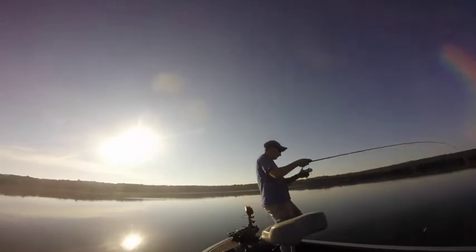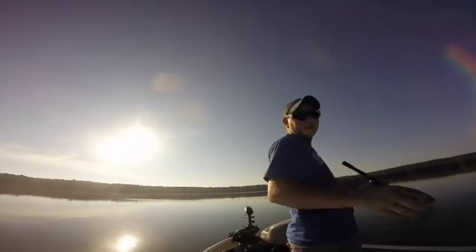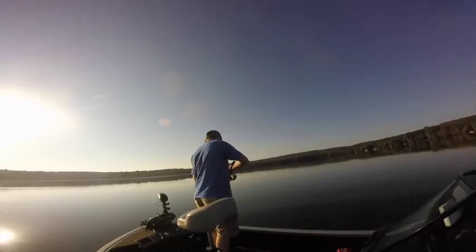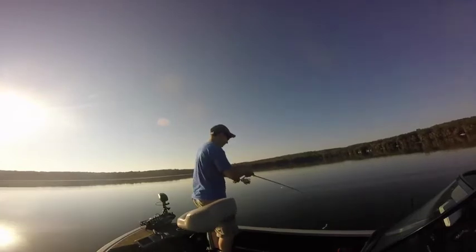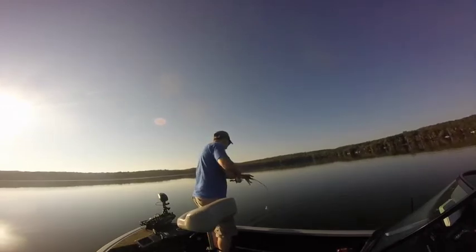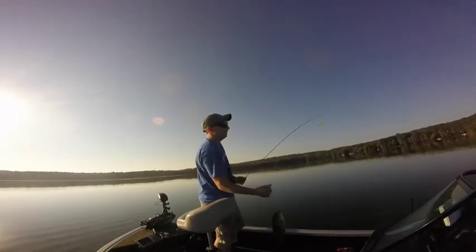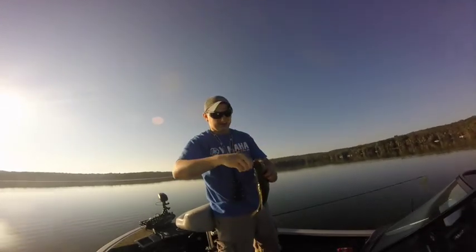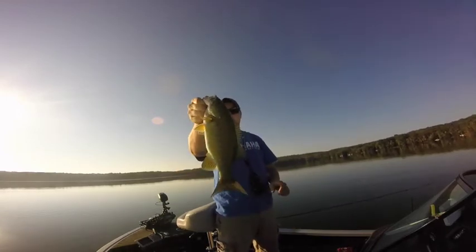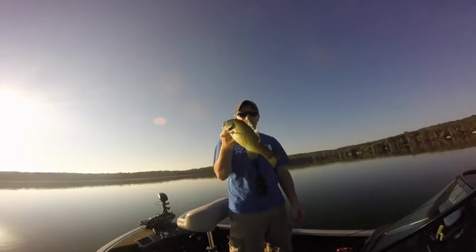Real nice smallmouth. Got him on the old flip through, but yeah, look at that, 2 casts in a row here now with the tube. Nice fat smallmouth. So I'll take these. If I get them a little bigger, obviously, but a good start.